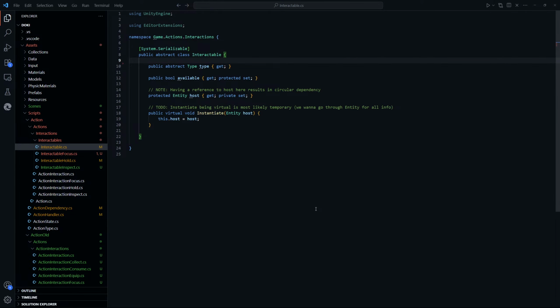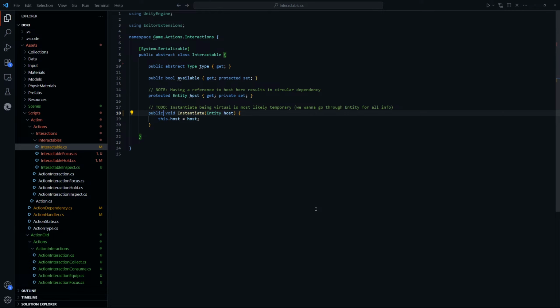But instantiate. Instantiate being virtual is most likely temporary, so this we can't do. We're gonna need it to be not temporary eventually, so we can do. I don't want to have it virtual like this, but I still want to have it public.